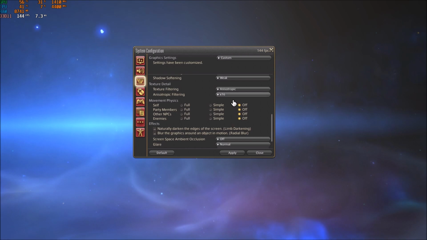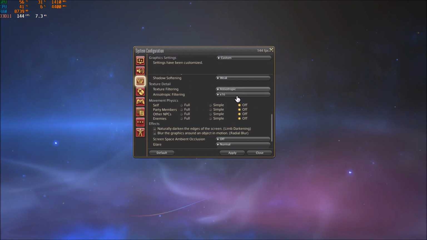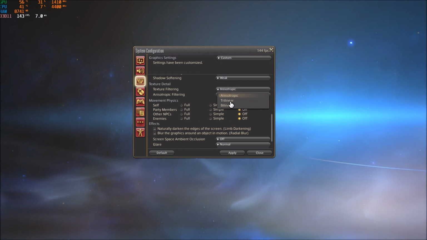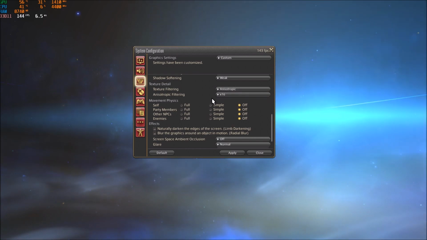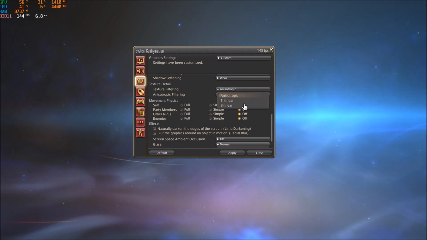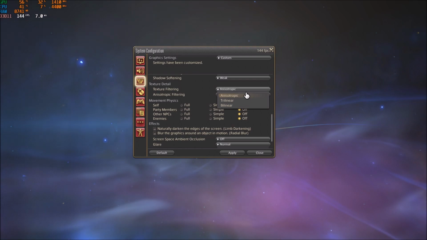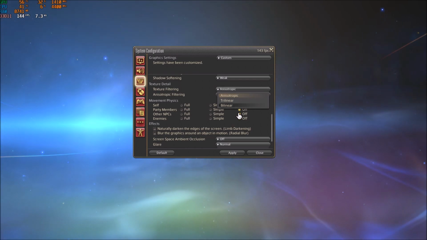For the texture detail, it really depends on what kind of computer you're using. But if you're using a mid-range computer from the past 4 or 5 years, if you have 4 gig of RAM and more, you can go anisotropic with 16x. But if you're running 2 gig of VRAM and a really old video card, go with Trillionaire and 4x like this. Worst case scenario, if you're playing on a really old computer, you can go with Billionaire, but I don't recommend this option.